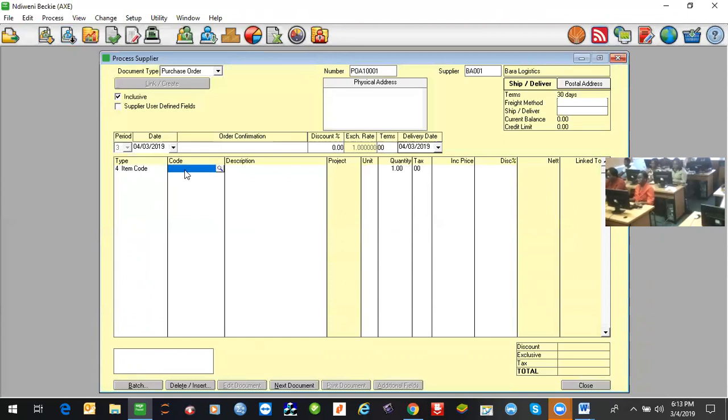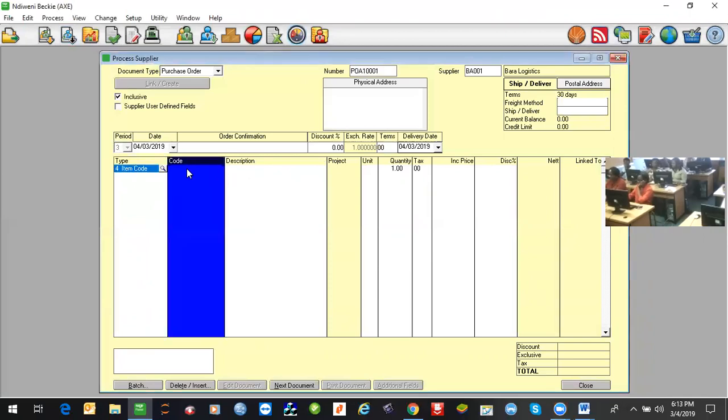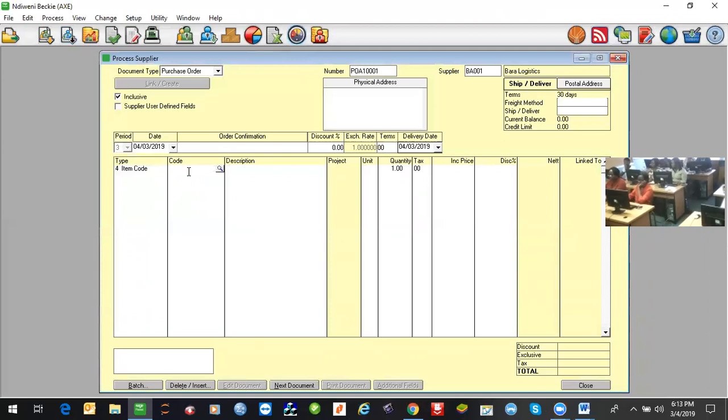Then come to code here. Just click here. Are we there?